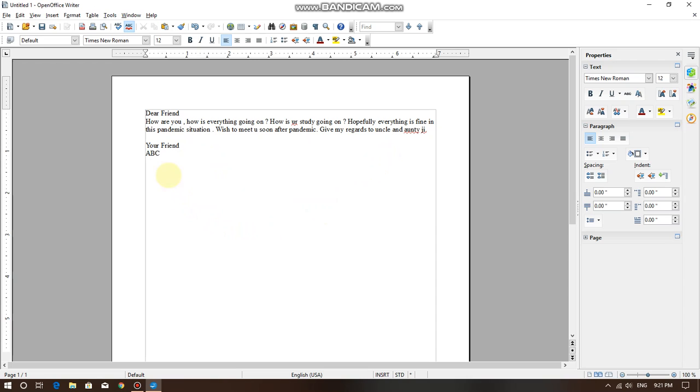I've written the letter, and here you can find a red underline in front of "yo". So why is this red underline there? This is because I haven't written the spelling correctly, so I have to make certain changes to the spelling.